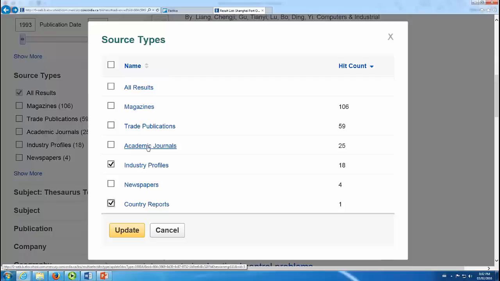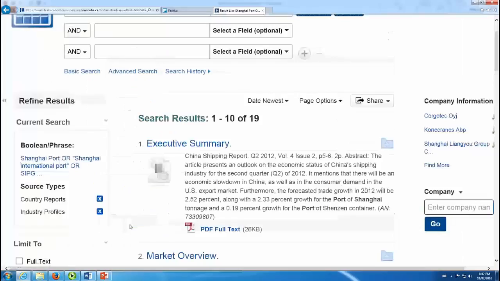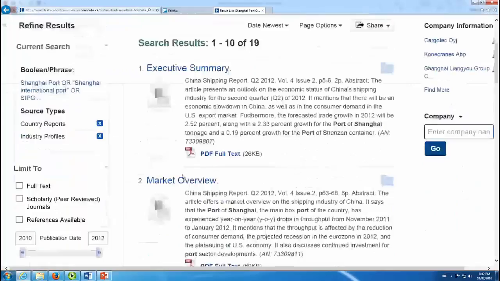So how you look at the report is that you'll notice the tabs across the top. Just click on the tabs to navigate the information for that report, okay? So there's industry performance, products and markets, competitive landscape, major companies again, operating conditions, and key statistics.